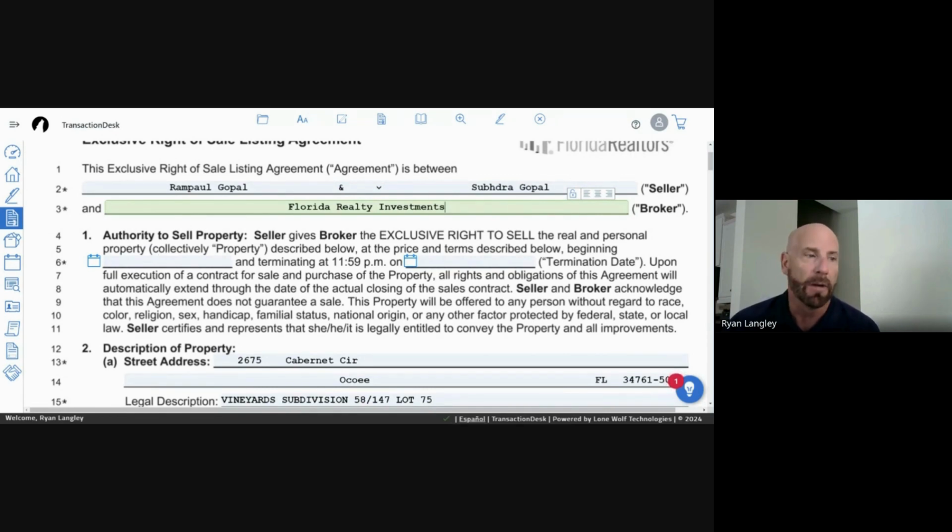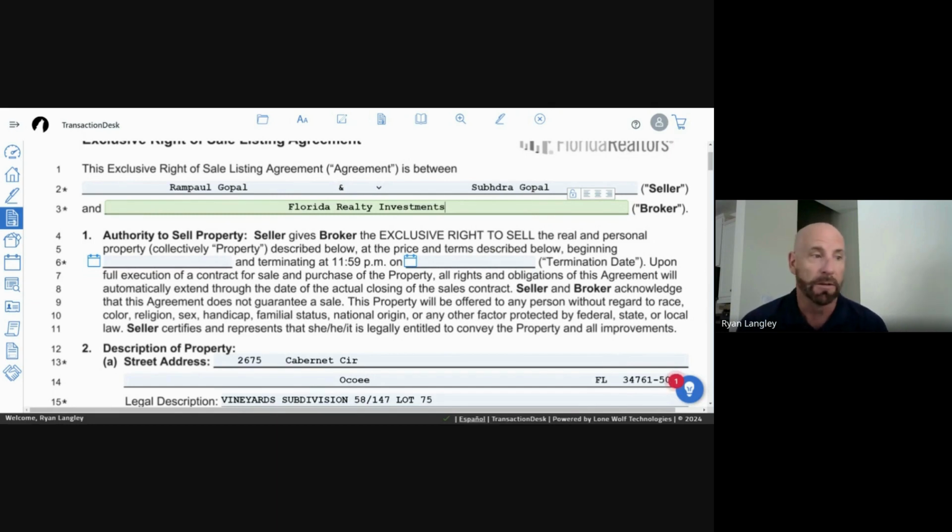I can sign an agreement for you to list my house starting in December. I can sign it today. You've had people do that. You've had people say, you know what, we're going to leave town. We're going out of the country for a month, but we want you to start listing our property. How long will it take you to get it on the market? And you say, well, we're going to finish the flooring, and I've got to get photos, and I've got to get this and this. I need 2 weeks to get it on the market. And so they'll sign something that starts in 2 weeks, but they're leaving town today. You can absolutely do that.